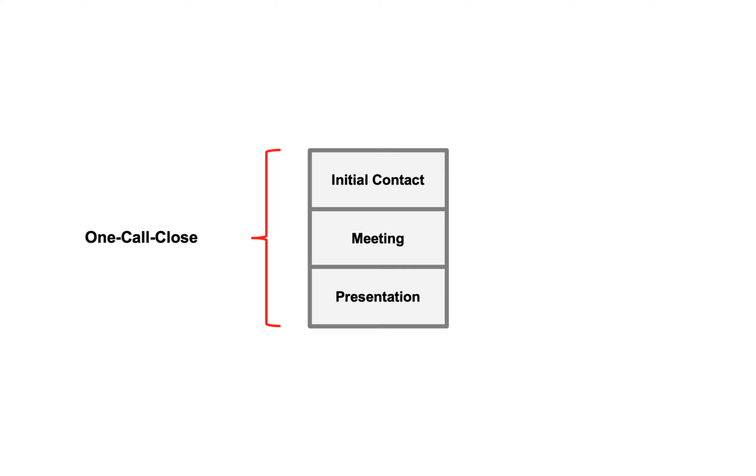Then you talk for another 5 minutes, ask them a couple more questions, learn a little bit more about them, and then you say something like this: well, based on your particular situation, there are 3 different packages that you could choose from with how we could help you. And then at this point, you begin to show them the 3 different packages. You've now progressed to the presentation step. You share the 3 packages and you sell package 2 to them. One call close, and you went through each of these 3 steps.